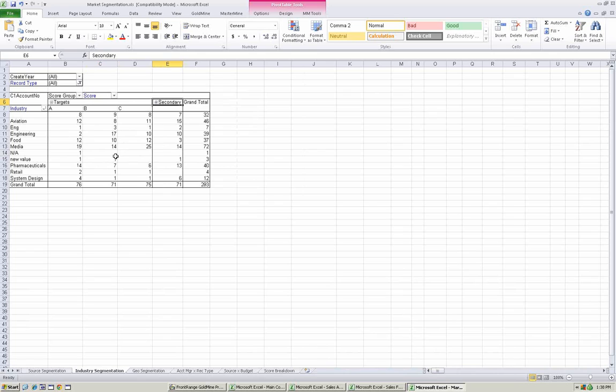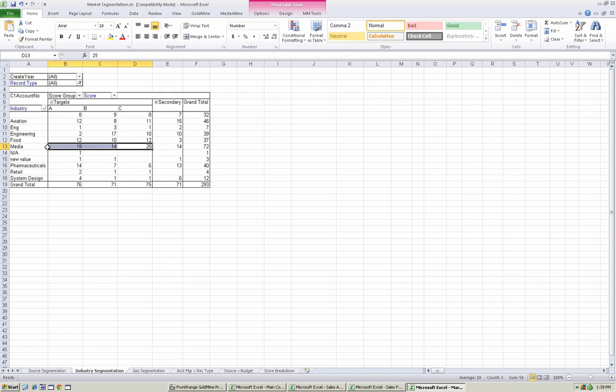But let's say we have a marketing message that we want to go out to media type companies that are in our database, and maybe we'll take all the A's, B's, and C's and send one message to all of those. Looking at this, I can easily see how many I have in each of those segments. I've got 19 A's and 14 B's and 25 C's and so on. That gives me the ability to count up and aggregate and group the ones that I want to send certain messages to, which I think is very important.